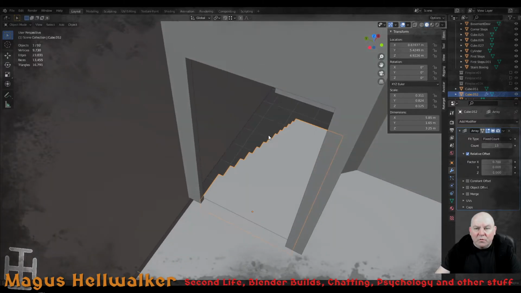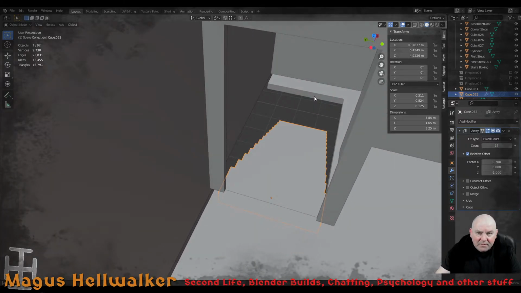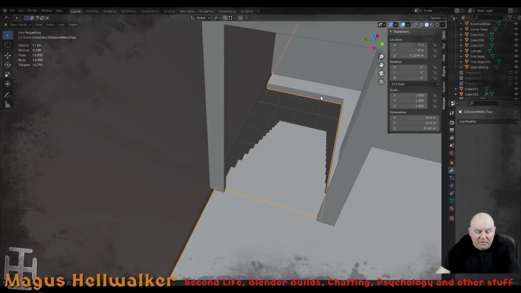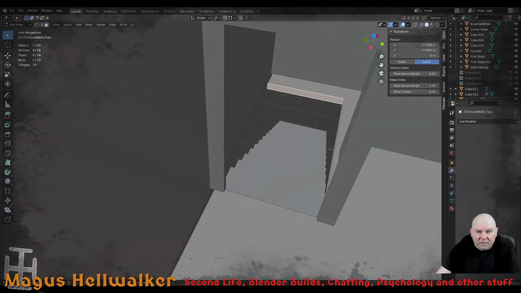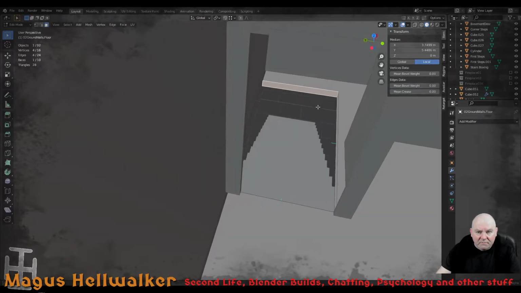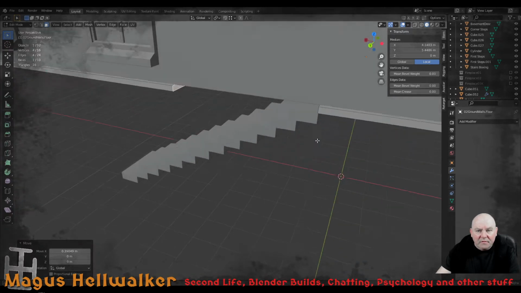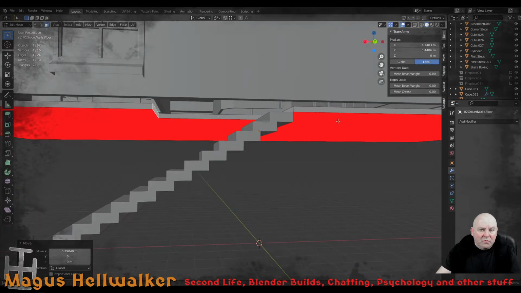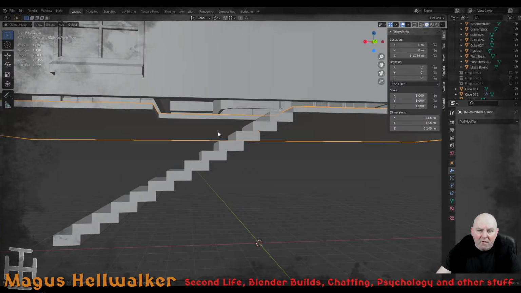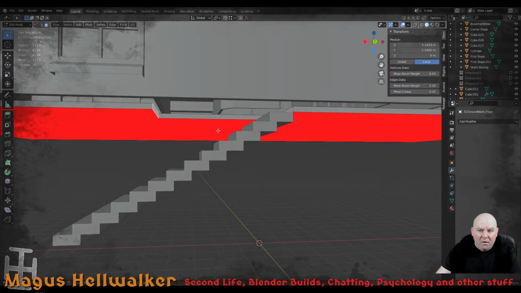Okay, I can always make this slightly bigger. In fact, I could do that now, so that we can go back as far as the wall, just so there's a bit more space. Ooh, we've got red again. What does that mean? Oh, that's interesting.